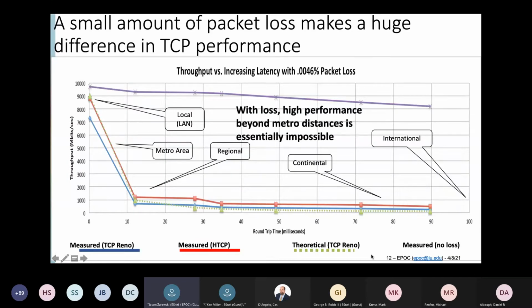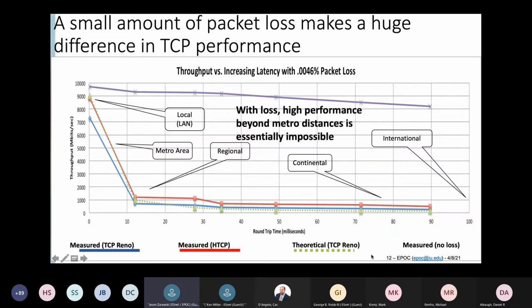I can't do the live demo today, but for those of you that have seen me give the live demo before, this is the classic graph of how a little amount of packet loss really makes TCP unhappy. What you're looking at here is a couple of plots of performance over time. The way that you interpret this graph is that the left-hand side is your throughput, listed in megabits per second. The bottom is listed in round-trip time in milliseconds. And then we have 4 distinct plots.